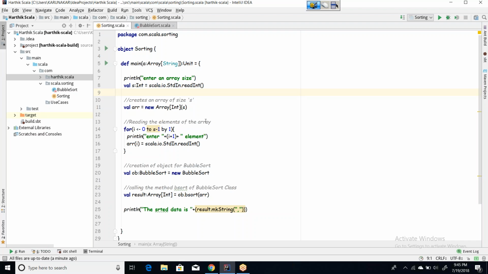Understanding the logic is one step, and implementing that logic in a program is another step. It's not that easy. Anyone can understand the logic, but implementing it in coding is not that easy unless we have an idea of coding, where to place these braces, what the return type is, everything. You have to understand the syntax of the program. Then only we can do the coding easily. Otherwise, it becomes tough. Clear, guys? Okay, now this is done.